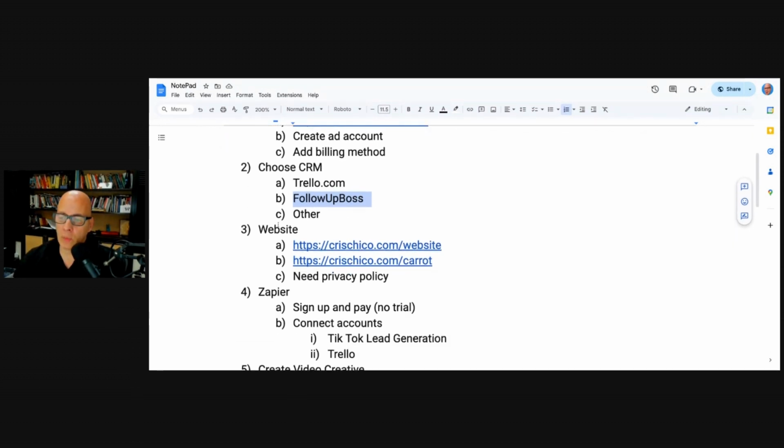The next thing is you're going to need a website. Now, we're going to be driving traffic not to the website, but to what's called instant forms inside of instant page inside of TikTok. But you do need a website for privacy policy, but you also want a website so that when you talk to clients, you can tell them your website, hey, this is Cris for National Property Buyer. And then they look at you as more credible because you have a website and a web presence. We use a website called Convertry, and we customize this for our clients, but you don't have to. So you can, a nice out-of-the-box CRM is Carrot.